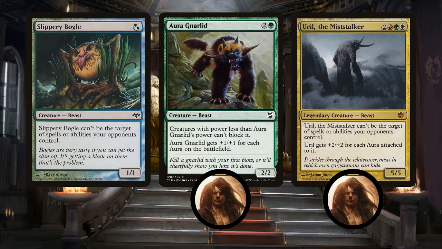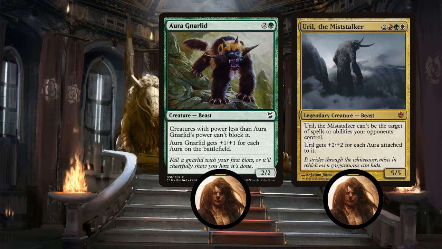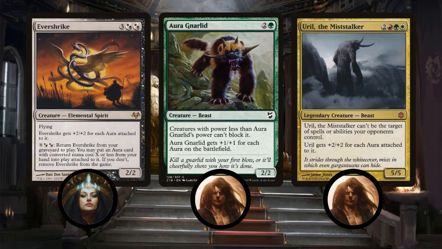Now, Marchesa can't play Earl, so we'll take instead Everstrike. This is a 5-mana 2/2 flyer, which won't impress your mother at all, but it does get +2/+2 for each aura attached to it. And you can pay X and 2 hybrid Orzhov mana to return it from your graveyard to the battlefield, but when you do, you must put an aura with CMC X or less from your hand onto the battlefield attached to Everstrike, and if you don't, you have to exile Everstrike. So it's got conditional recursion, evasion, and it gets bigger for each aura on it. Now, despite Mother's glaring disapproval, I actually like Everstrike, even though it's a bit janky. But let's be real, it's no Uriel.